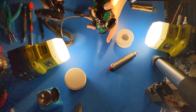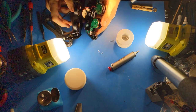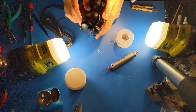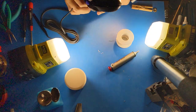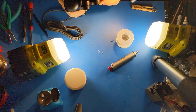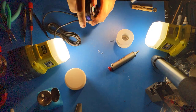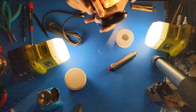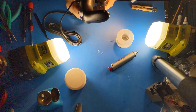Now, what I'll do is I'll take the PhobVision connection from the back shell, plug it in, and then see how it goes together. Make sure everything sits flat, and then screw it together.